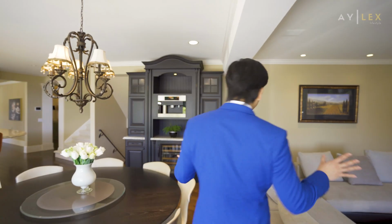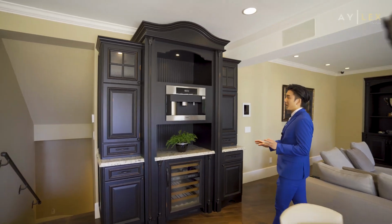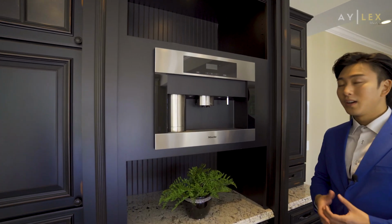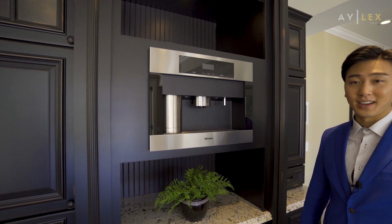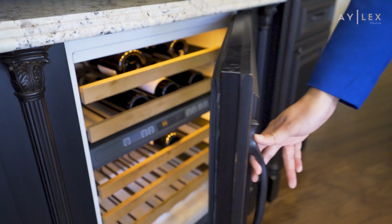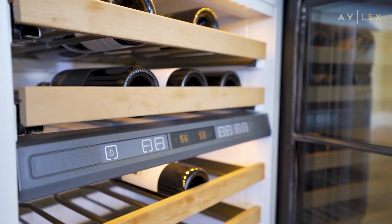So after you watch that scary movie, it might be a little bit scary to go to bed. Well, good thing we can come over to our coffee machine and grab a drink. And here we can wonder, why don't we just watch a Disney movie instead? And right below you have a wine cooler as well, because maybe you're not a coffee kind of guy. You like to drink your problems away as you sit in the corner and cry.